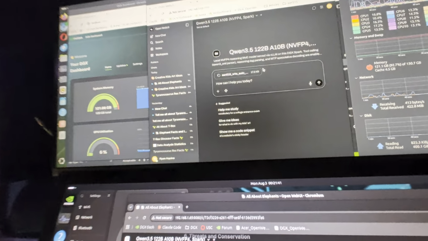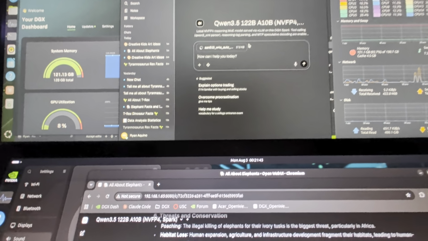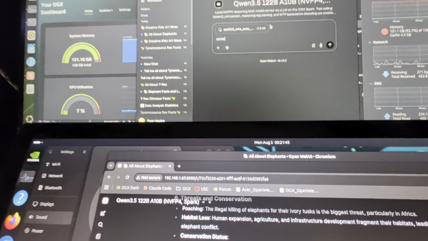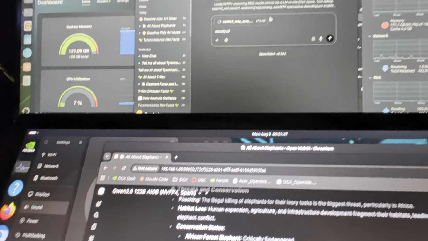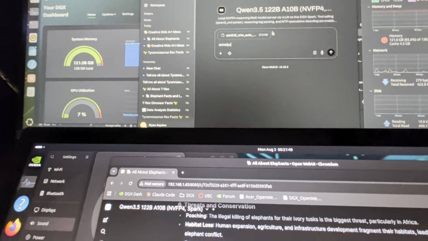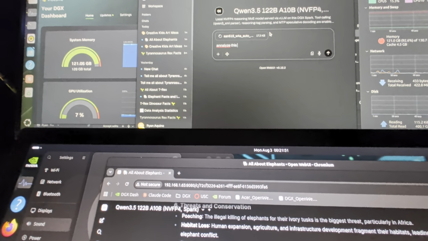And I'm going to ask it to analyze this file.